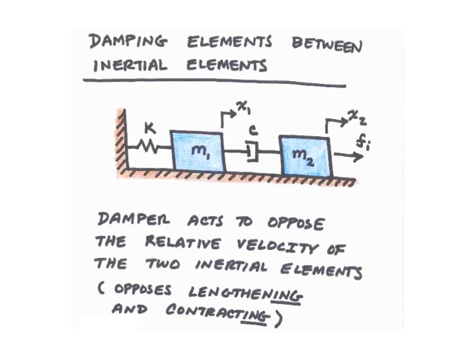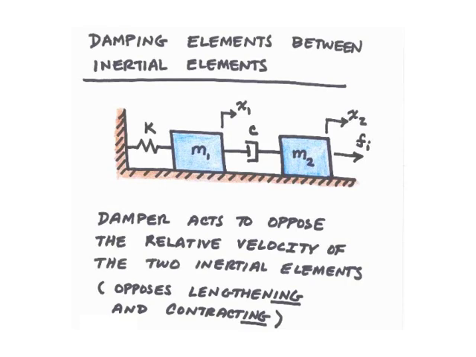It doesn't particularly care what the distance between the two masses is, unlike a spring, but it cares about the change in the distance between the two masses. So, if the two masses are moving relatively closer together, the damper will act to oppose this motion. That is, it'll push the two masses apart. And if the two masses are acting to increase their distance between each other, then the damper will oppose this. It will pull them together.